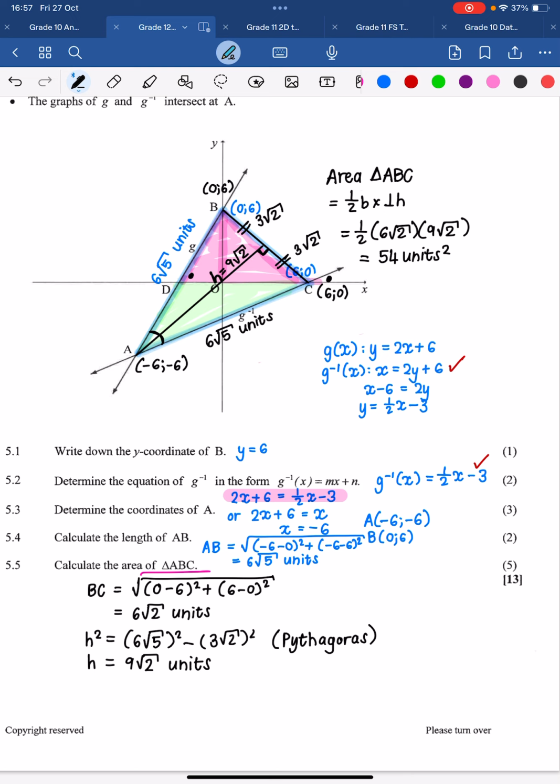Can we use half a, yeah, so you can use the area rule. That's what I was talking about earlier. You can say half times 6 root 5 times 6 root 5 times sine of angle A, but you would first have to calculate this angle, right, which is going to take quite a long time. You must use the angle of inclination with that gradient, angle of inclination with that gradient, and then you can get that angle. But that will also work. Guys, for these questions, whatever you see, all right, don't necessarily try and find the shortest route. If you find a way to find the area that's going to work, then use that.